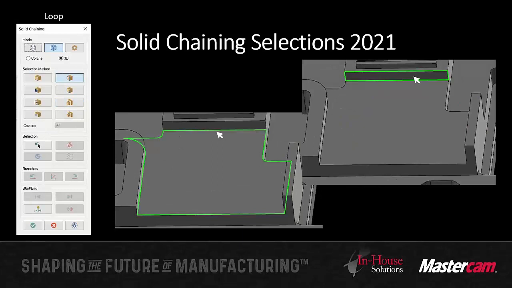Okay. Now, in order to remove that constant "this face or the other face" box, what Mastercam is doing is incorporating the selection of your outer edges into the loop feature in the top right there, as you can see. So as I select loop, I'm going to just drag my mouse close to the edge that I want. Relative to the face that I'm actually selecting, as my mouse gets close, I'm going to see my outer edge highlighted in green, that complete loop that I'm looking for. And relative to the side of the edge that my mouse is hovering over, that's going to determine what face I'm actually grabbing the loop on. So all you're focusing on is making sure that your mouse is clear to where you want it, and that the correct face is highlighted in green.